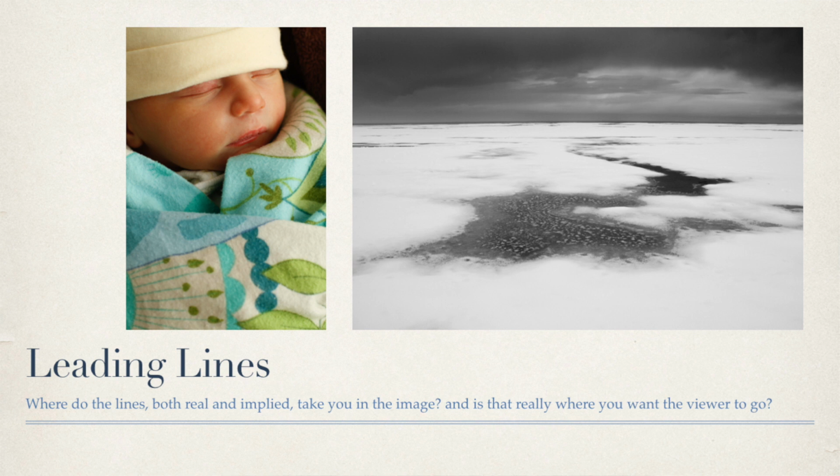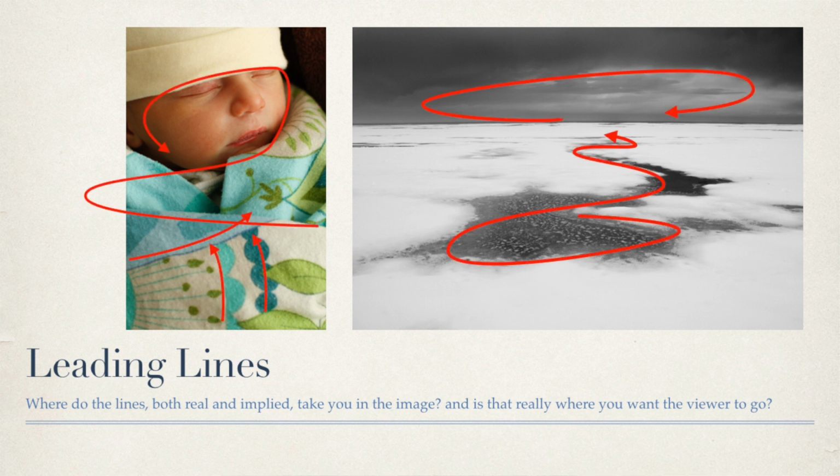For those of you who can't see these lines here, let me sketch them out for you so you can see what I'm talking about. This is sort of maybe how your eye might flow as you look at this image and engage in this image. Now, the thing with the lines in this shot is that these lines are somewhat literal, meaning that if you look at the shot, you can kind of see the line.